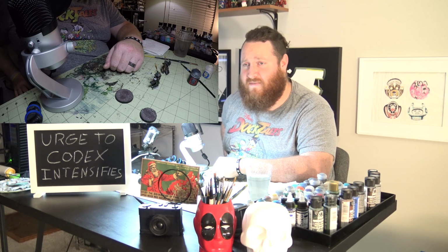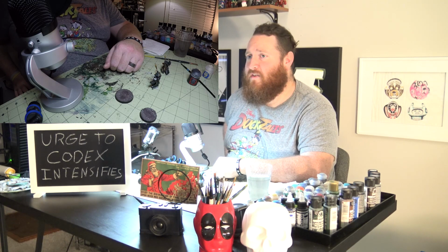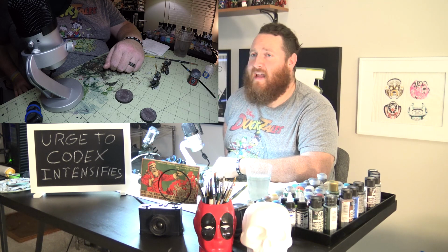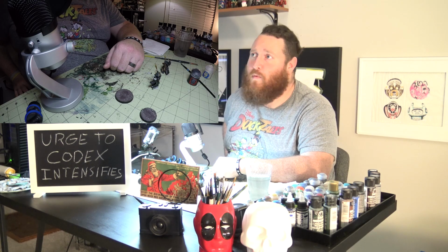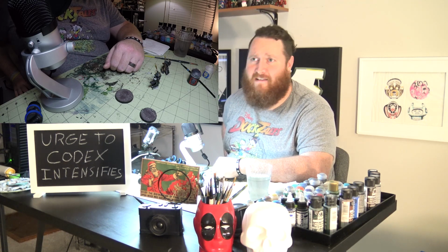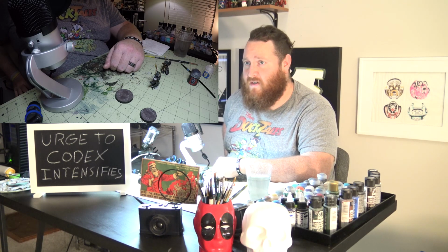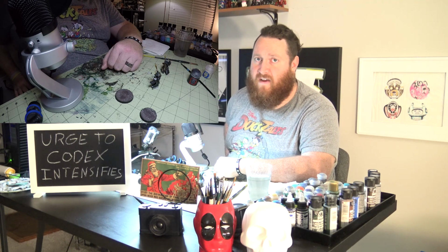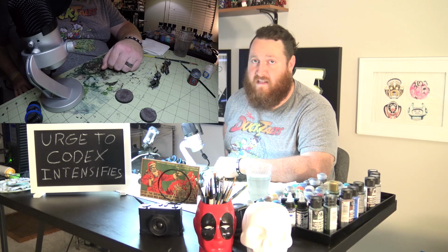You've got 20 shots at 15 inches, that's going to help you against any kind of Horde army, and you've got strength 8 when you supercharge them, AP minus 4, that's helpful against any kind of super big heavy. You're wounding Leman Russes on 4s when you supercharge. Heck yeah, that's awesome. I'll take that any day. I think my las cannons are definitely going to keep serving a role in my armies, but Hellblasters are going to be super effective. And if you just want to run Hellblasters, I'm all for it. I think that's going to be awesome.